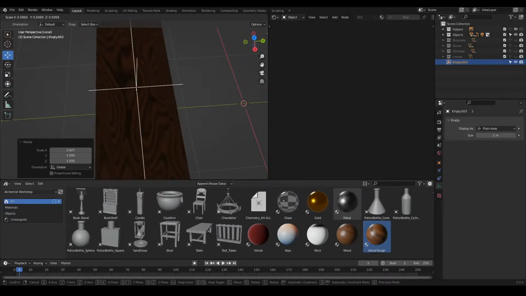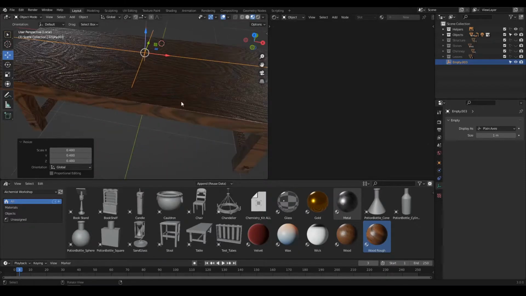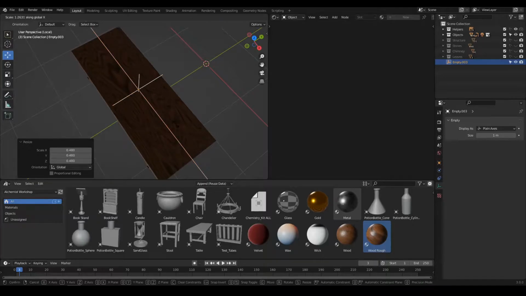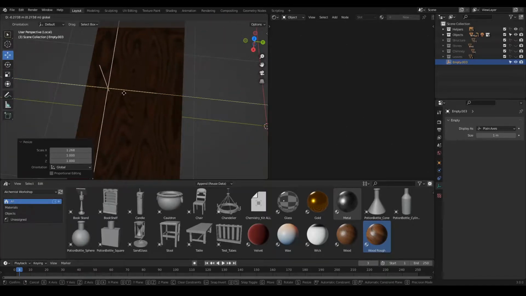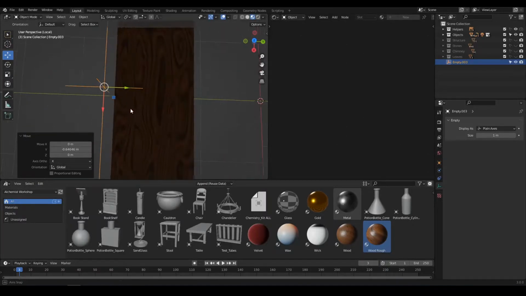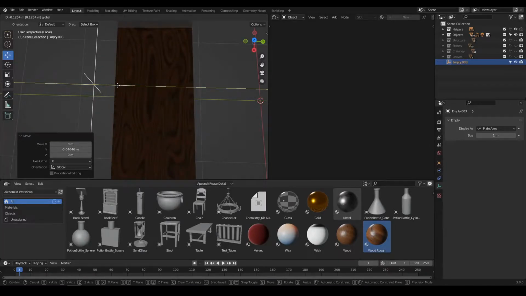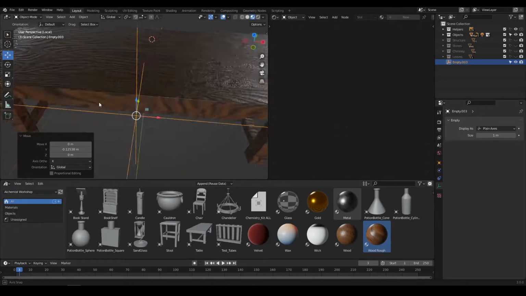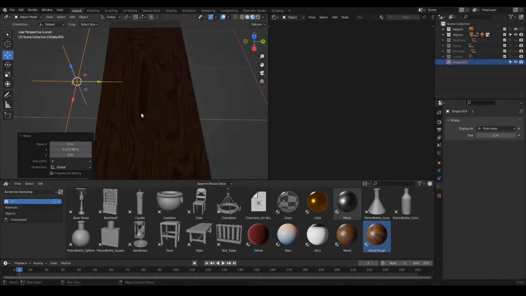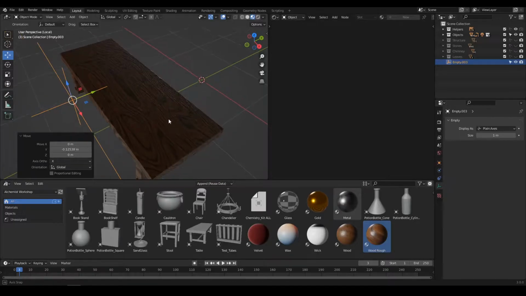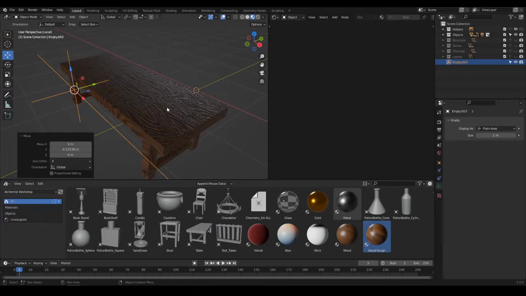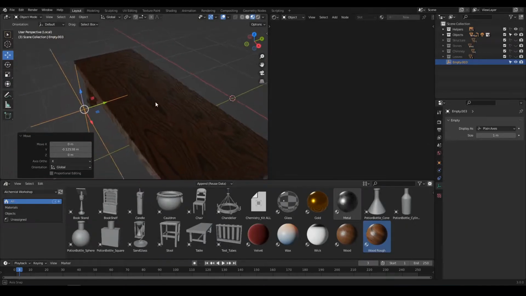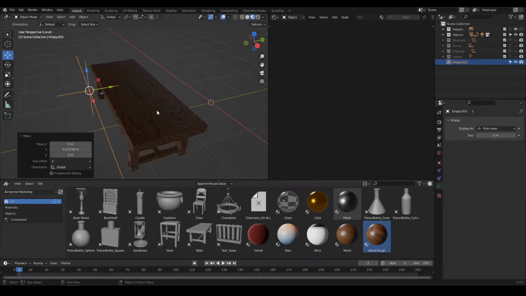Okay, and so I can have something that looks a bit more like a wood pattern, and I can also move the object so that I can select the place where it's looking much better, and this way we can have the pattern exactly the way we want. It's looking much better like this than what it looked like before.